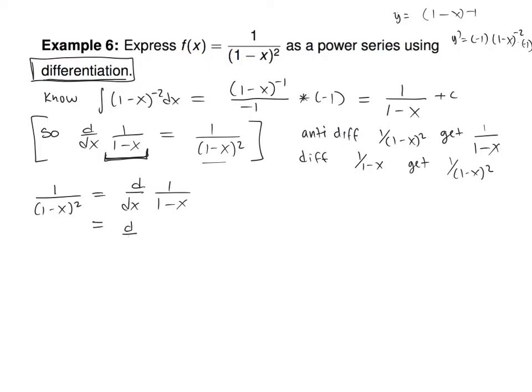Which equals the derivative of the power series, the sum from n equals 0 to infinity. What's the power series for 1/(1 - x)? It's a really easy one. Is it (-x)^n or just x^n? I think it's just x^n, because the negative is part of the geometric series formula. That formula is a/(1 - r), isn't it?